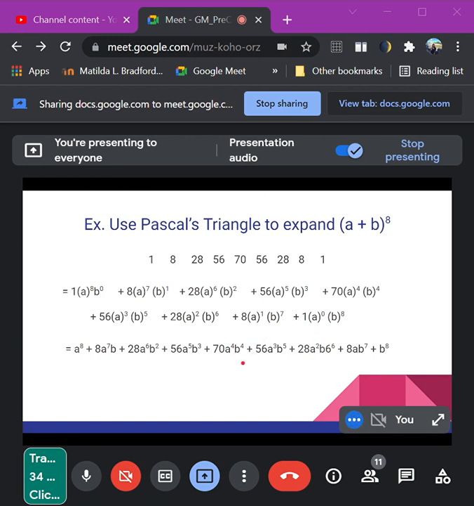And then, nasayop na ni siya. Nakuwang, sakto day. We have there 8, A raised to the power of 1 or 8A, B raised to the power of 7. And the last term is, kani siya 1 raman ni siya. Ang A raised to the power of 0. So 1 times 1, 1 gihapon, and then B raised to the power of 8. So that is now your answer, when you expand A plus B raised to the power of 8.